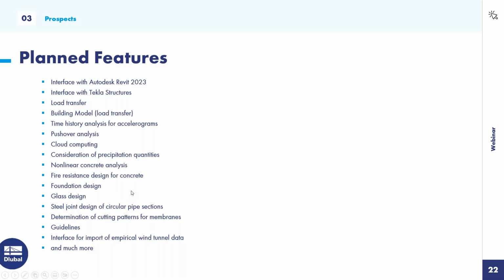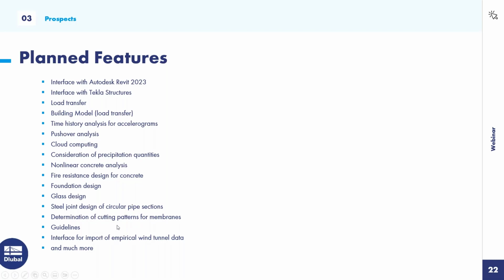And in the add-on Steel Joints, we will provide the design of circular pipe sections. Then for membrane structures, it's planned to add a new add-on, cutting patterns, and a general feature for RFEM 6 and RSTAB 9 are the guidelines.